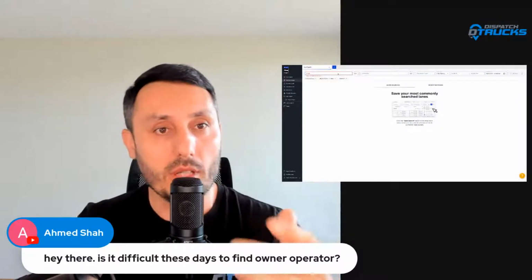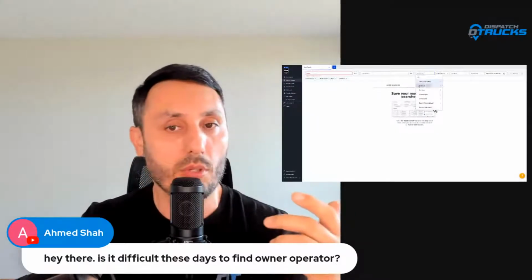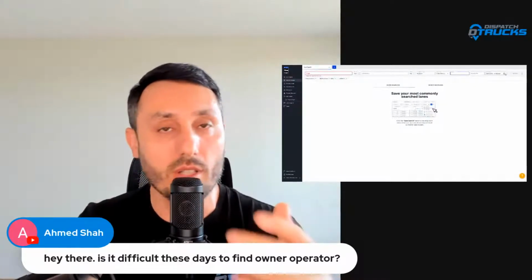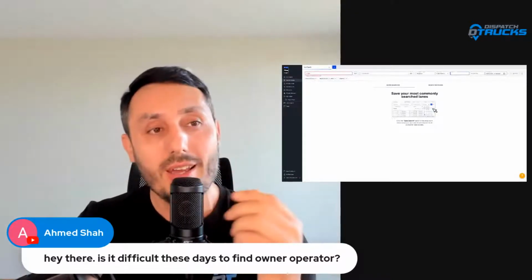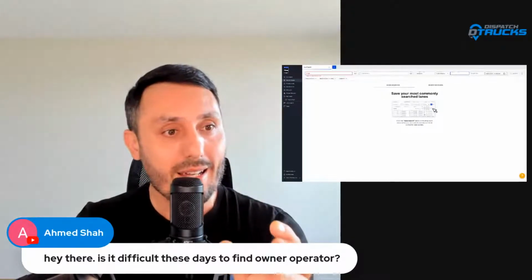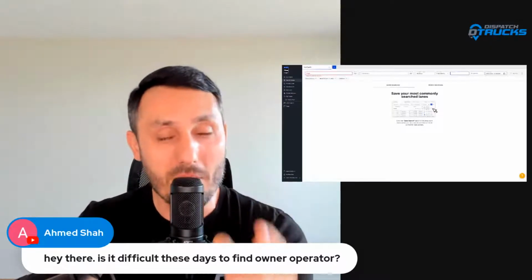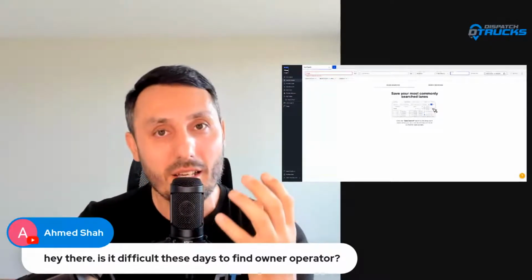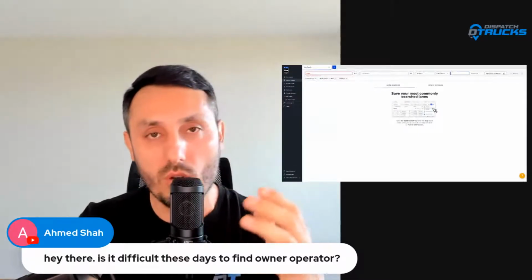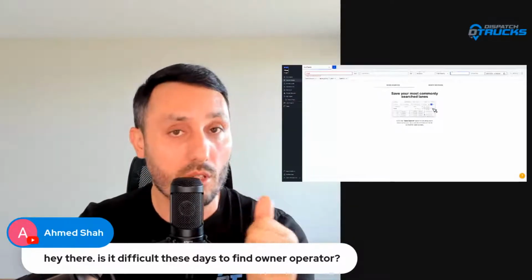So he will put Atlanta, by default a 150-mile radius, and then equipment, let's say flatbed, full load or partial load. The length is 53 and whatever, and then the date, like I'm looking for today, and it will be searching. This is how the brokers search for a truck. Take it seriously, guys. A lot of people miss a lot of opportunities, leaving a lot of money on the table. The brokers come here and search for a truck. If you agree on a load, they will dispatch to you, and then you take that load and deliver, and you get paid.